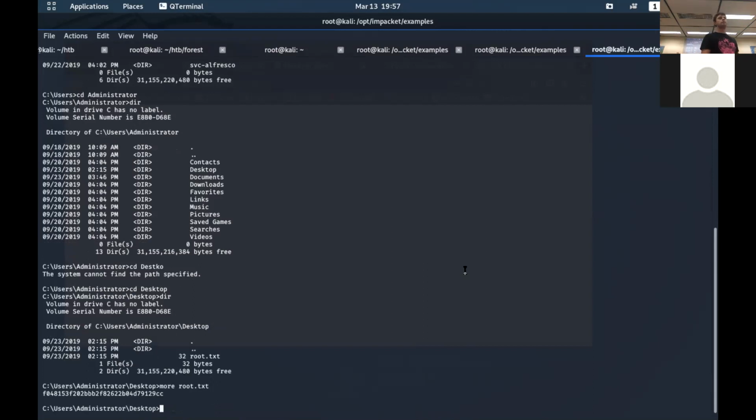So just as a quick recap of how we got root, we used BloodHound to see all the permissions that we have as the Alfresco user. We figured out that we were linked in some way to the Exchange Windows Permissions group. So we directly added ourselves in the evil-winrm PowerShell command line. And then we ran NTLM relay, which allowed us to escalate those permissions even further, which gave us the ability to get the hashes for basically all of the users on the system, including administrator. And then we used pass the hash to pass it into the computer using wmiexec in Impacket and get a shell as admin.